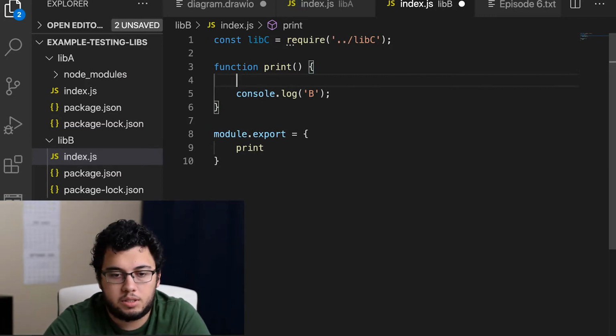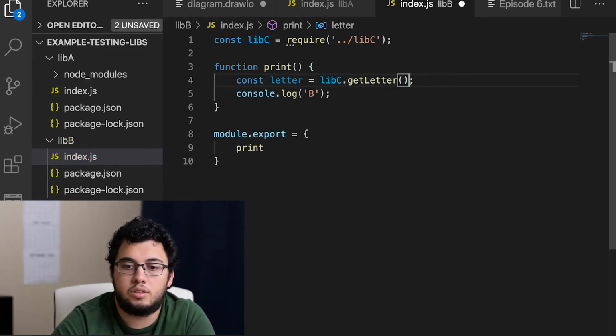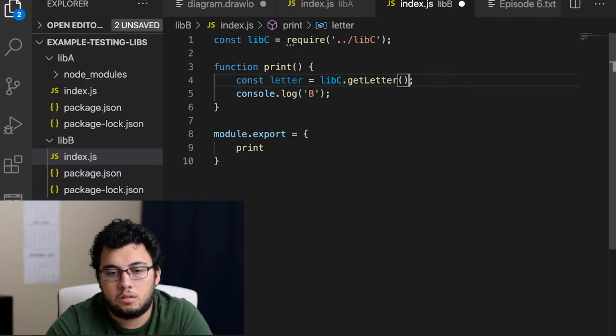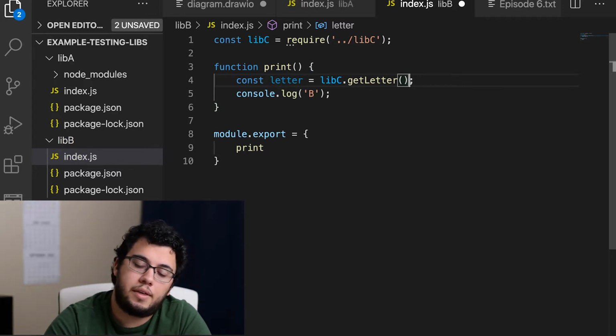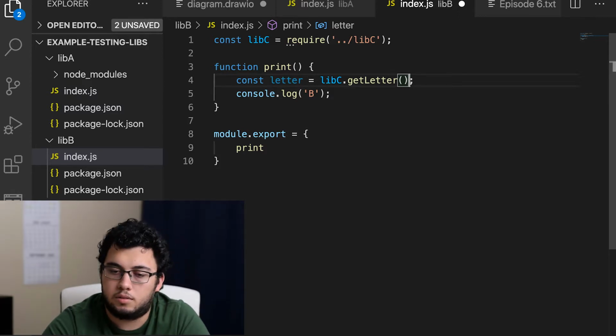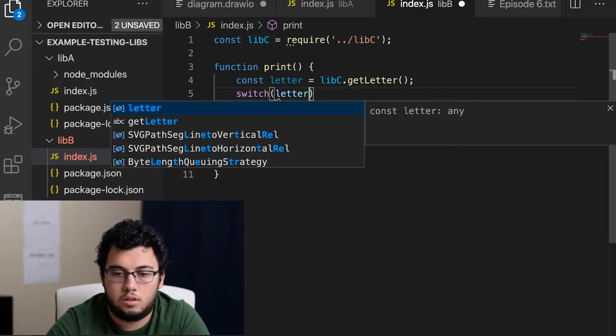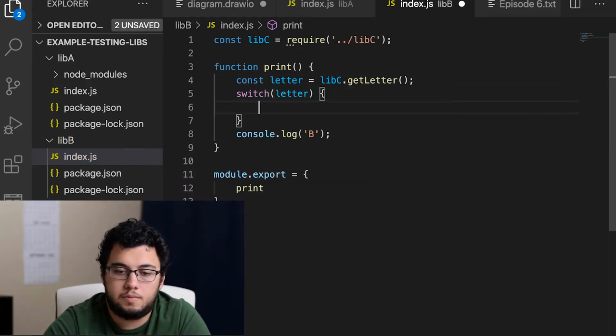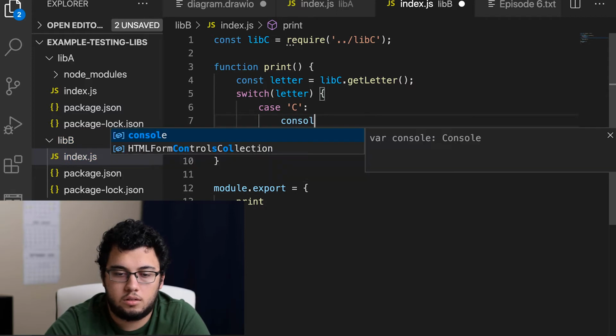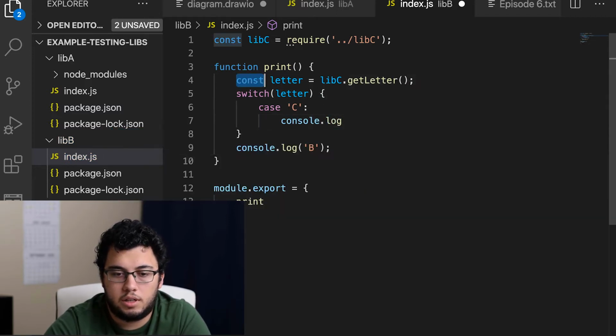So we'll say that lib C has a getLetter function, right? And we'll say that if the letter is undefined, meaning, let's say that it returns a letter, but it could return different letters. So we can say that if the letter is C, then we console.log it. If letter is C, then we break.